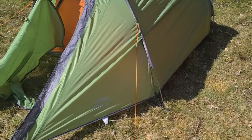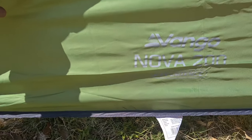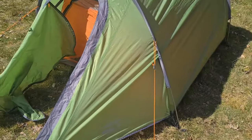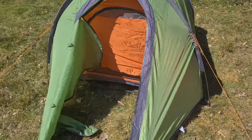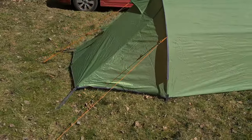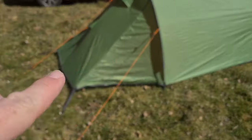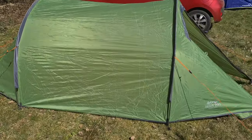So there we go. This weekend I will be camping in, as you can see, try to dim the light a little bit, the Vango Nova 200. I picked this one up from Go Outdoors. I think it was 80, might be 89. It's a good size. Haven't set it up before, so new out the bag, as you would have just seen. And yeah, it looks new because you can see all the creases on it.